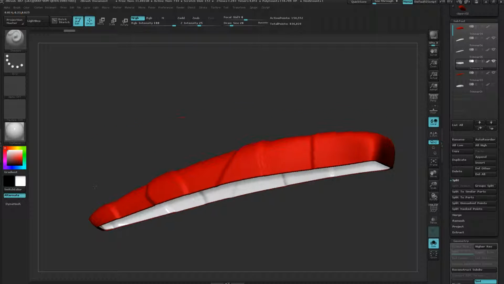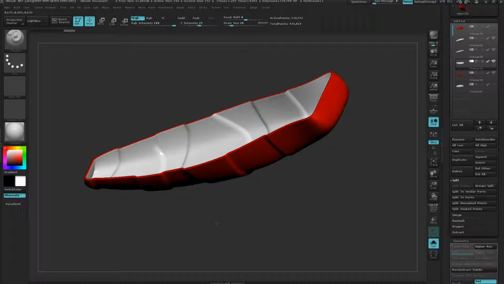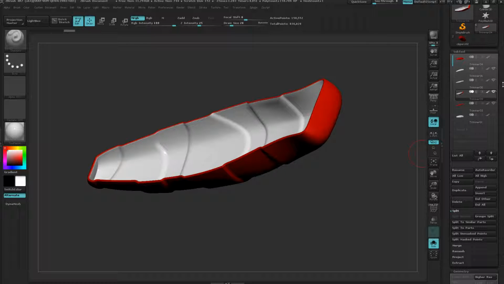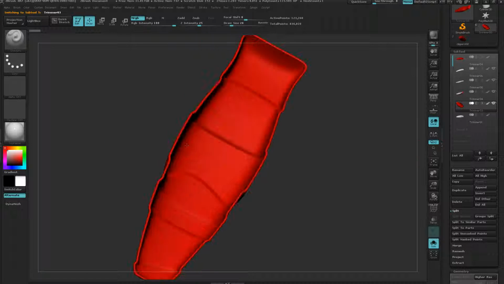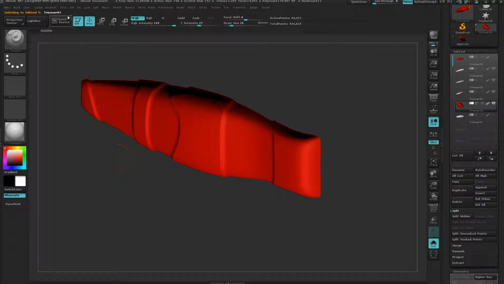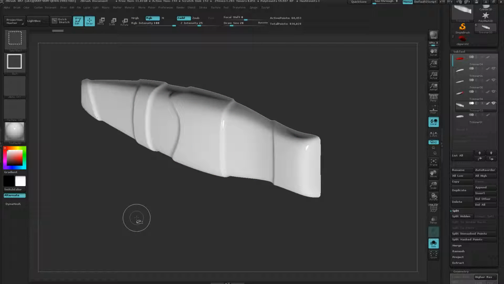Still got the ridges on the inside, so it's not quite accurate, but for a quick prototype, probably just fine. And then let's come to this one and repeat the process. So Control Shift on the inside of it, and then color, fill object, and then Control Shift A to go back to all. So yeah, that's all good there too.